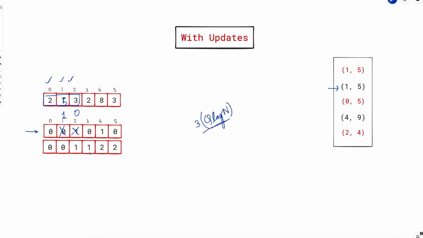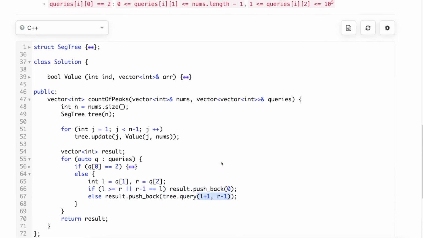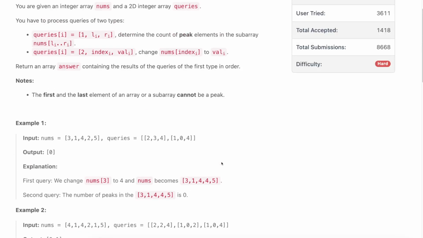So for example, if L is this and R is this, you are sure that the value would be 0, because L plus 1 and R minus 1 doesn't exist at all. So this is the base scenario which you're checking, where we know that the answer will be 0. For all other scenarios, we are simply doing a range query in the range L plus 1 to R minus 1. So hope this entire solution is clear.